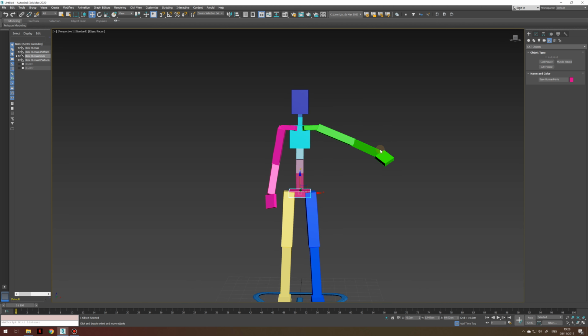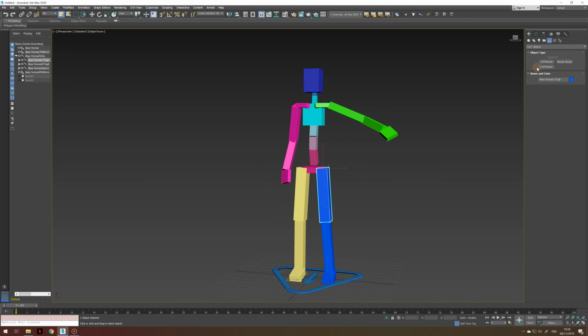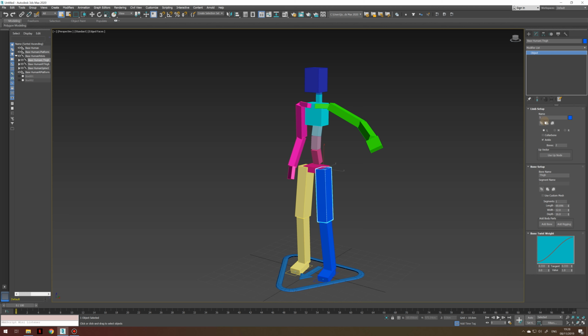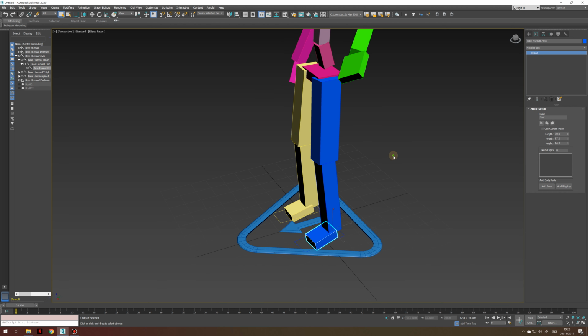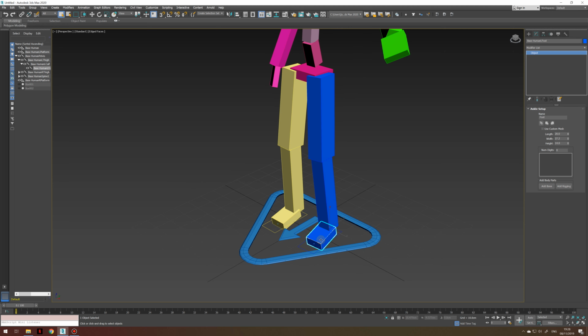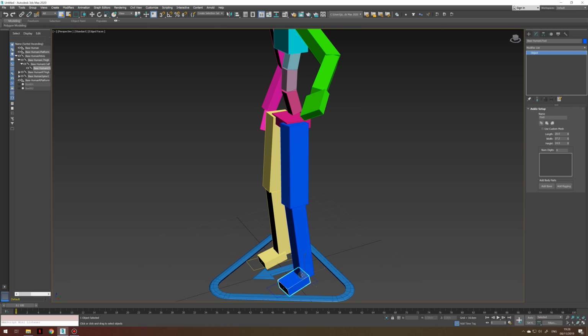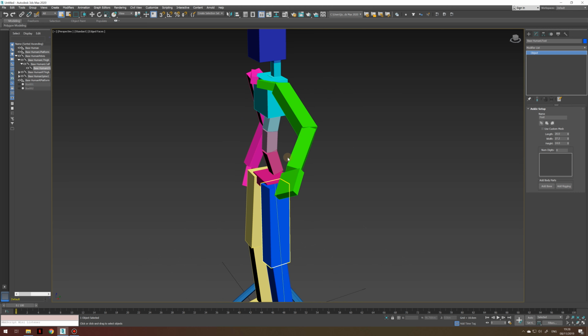So, with the leg done, I'm just going to copy the data across. So copy limb settings here with the thigh selected. Basically anything that you copy here will affect any of the children to that mesh. What I am going to do though is add a toe. I'll do the hands first and then I'll add the toe.